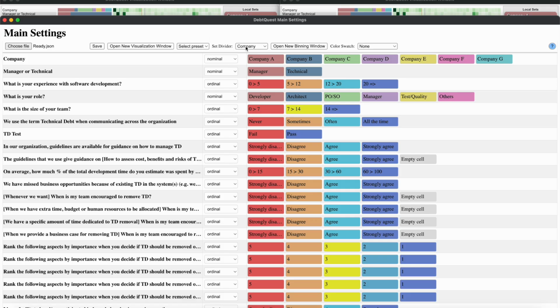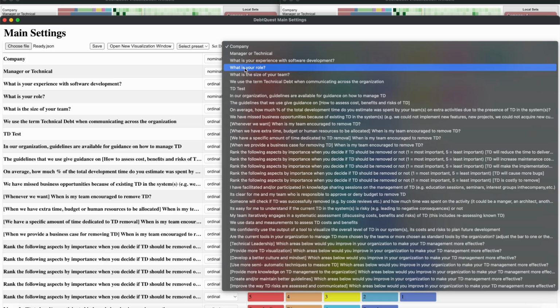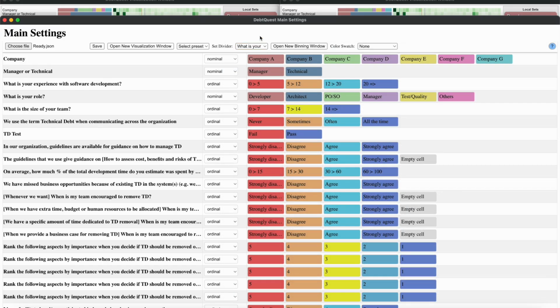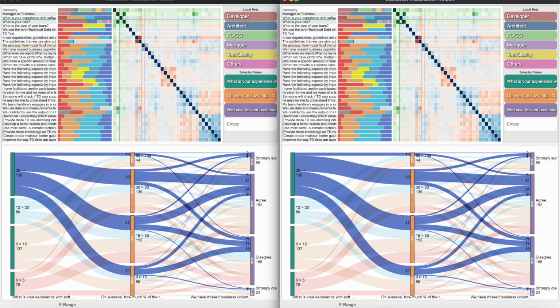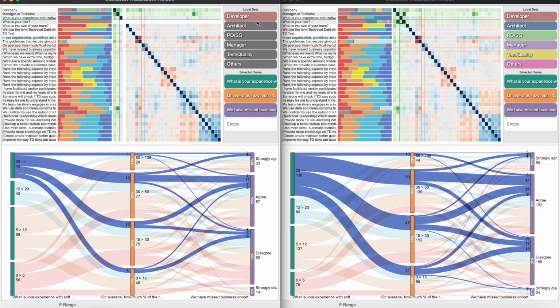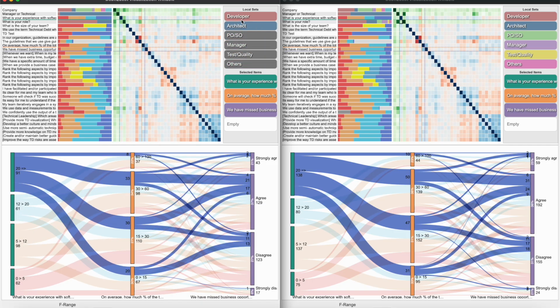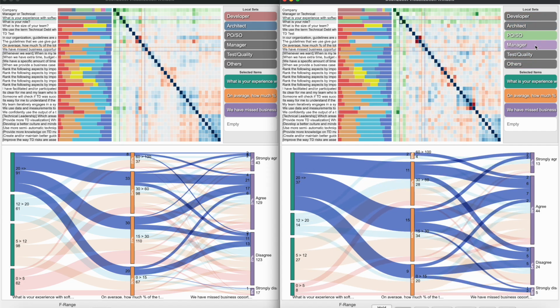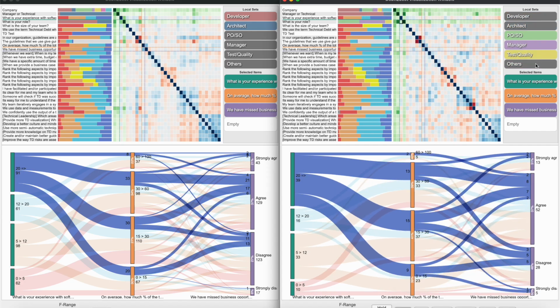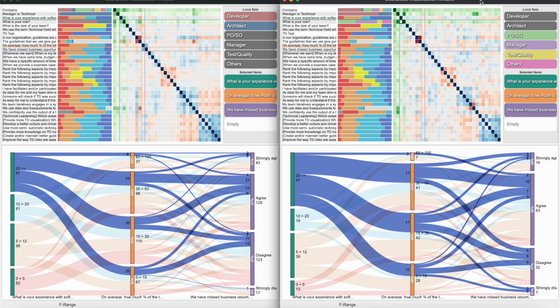So we have this set divider where we can select an item that we want to compare. So for instance, what is your role? And now we see we can select the different roles here. So if I select developer and architect here, and on this side I select the product owner, the manager, the tester, and the others.